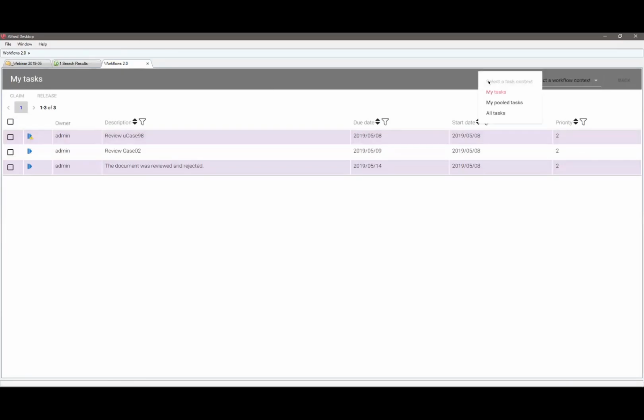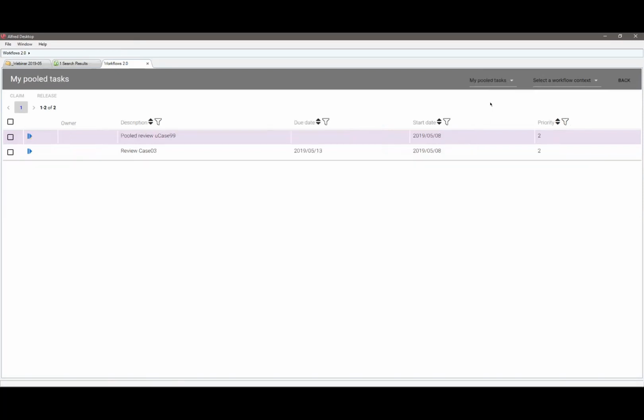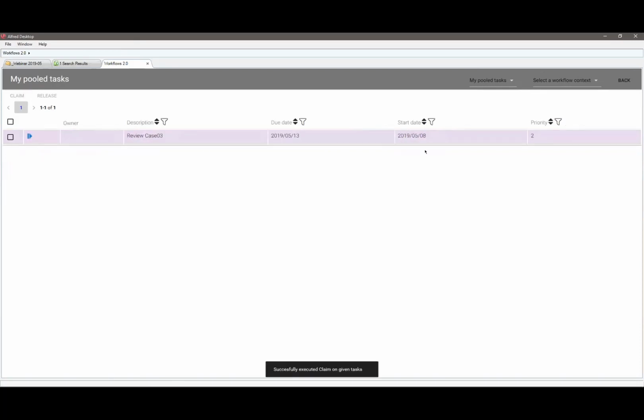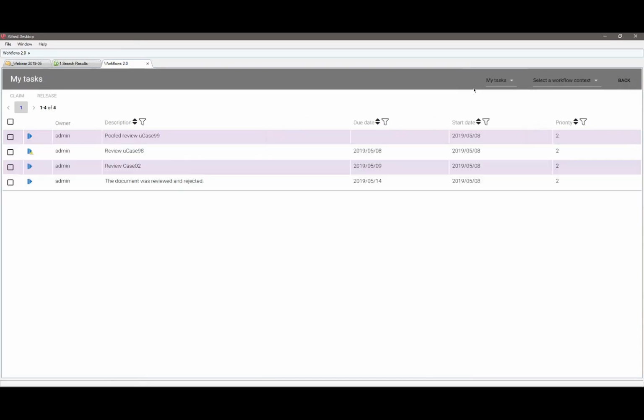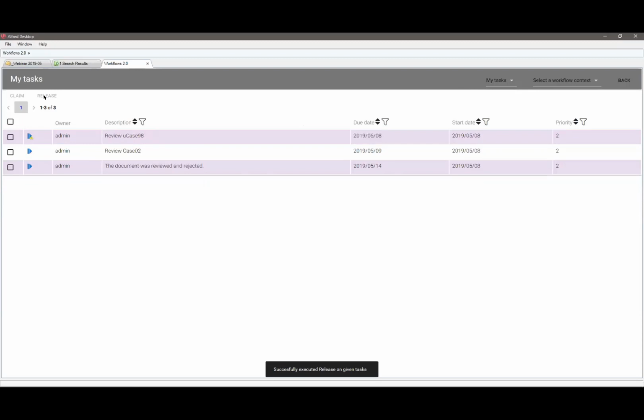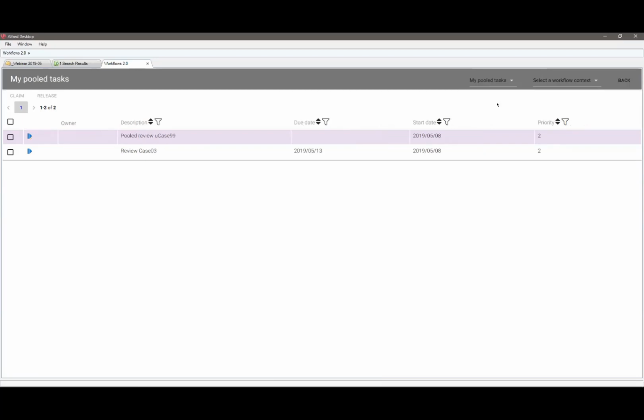We have also separated the pull tasks from the overview, so you maintain the focus. So when you go to pull tasks, you can select one, you can claim it, so it disappears, and when you look at my tasks, you will see that the pull task is in there. If you say, okay, I'm not able to do it, you can release it, just easy, and it will become available in the pull tasks again.